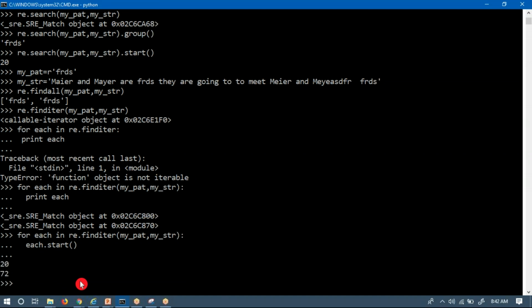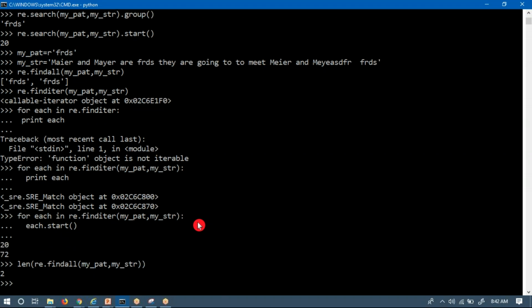And an important note: if you want to find the number of matched words in a given string, and I don't want to see the words, only the number of words, see, re.findall is going to give all words as a list. So for that use the length operation so that it gives the number of words. Directly, length of re.findall, your pattern, comma, your string. Yes, two words are there. That's it. Okay guys, this is the importance of finditer and findall.